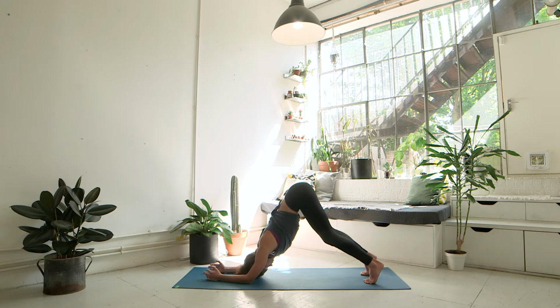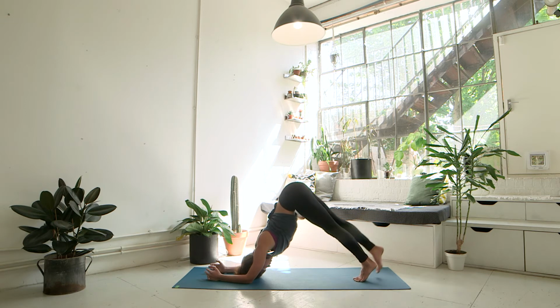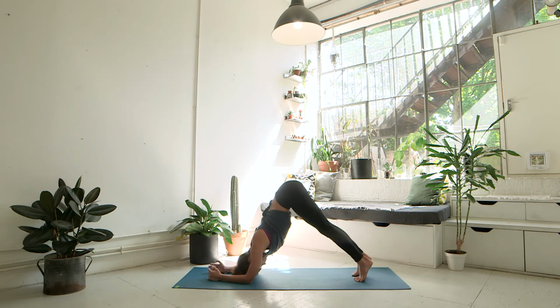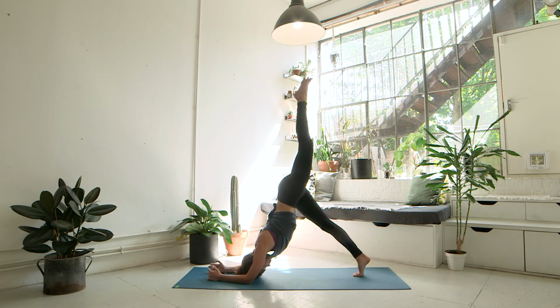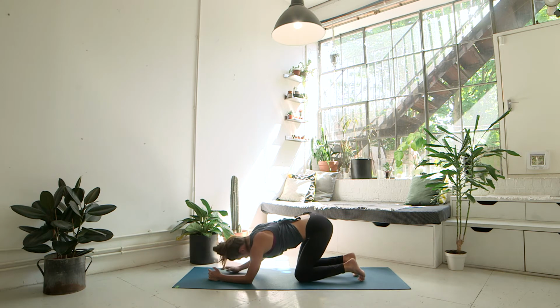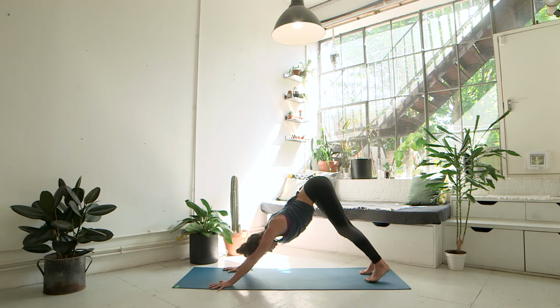But imagine you could draw your ribs now back towards your thighs a little, possibly walk your feet in a little bit closer. You can stay here building strength or float your right leg up. And float your right leg back down. Float your left leg up. Left leg back down. Good. Take your knees down to the ground. Come back up onto your hands and your knees and then press up and back into downward facing dog.